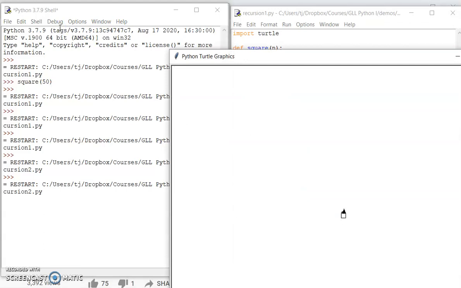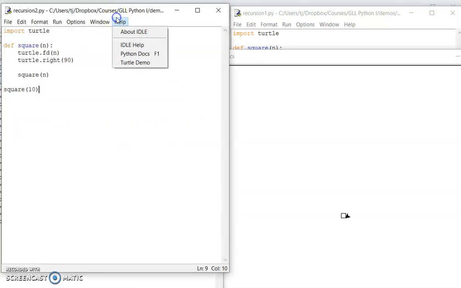So what's going on here? Well, it looks like we're calling square 10 here, and we go forward 10, right 90, and then we call square, which is this function here, and we go forward 10 and right 90, and then we call square, and we go forward 10, right 90.